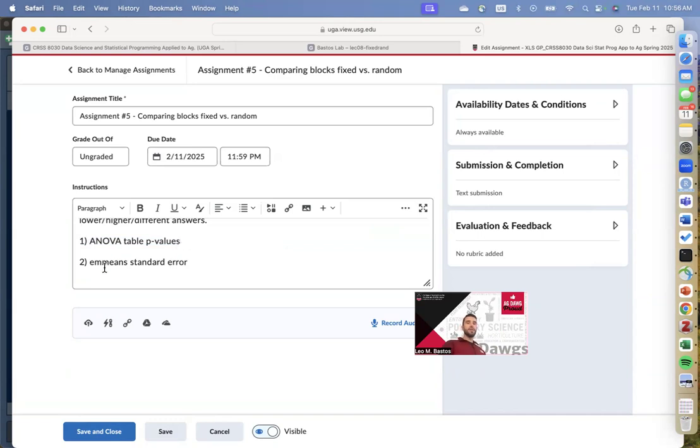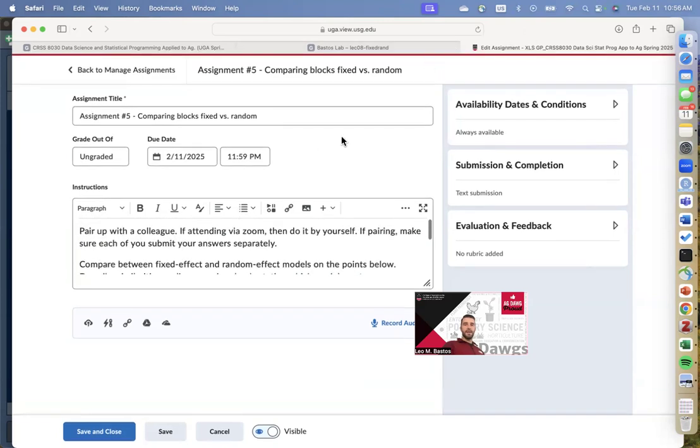And then look at your EM means. From the EM means function, I want you to look at the means themselves and at the standard errors, and tell me if you see differences, if they changed, and in what way. For example, if standard errors increase under this model compared to that model. And then on the letter separation, tell me, did the letter separation change when you compare these two different models?